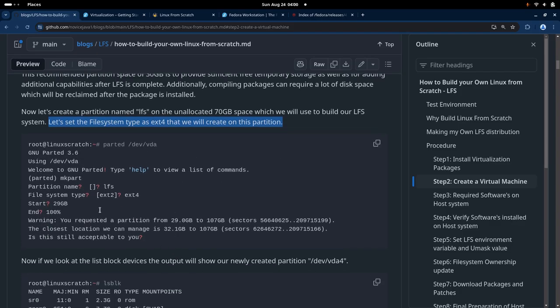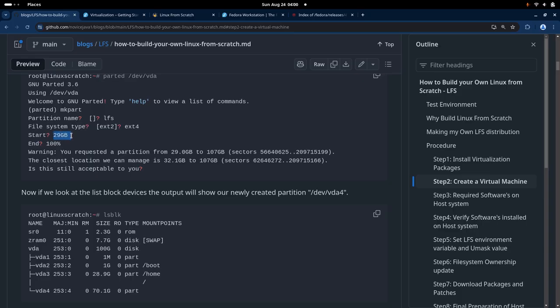Okay, so if you see, we need to do this partition using the root user. So I've switched to root user, and we need to run parted /dev/vda. So this is our disk on which we have unallocated space, and you can provide the partition name, file system name, and the start and end values for this partition.